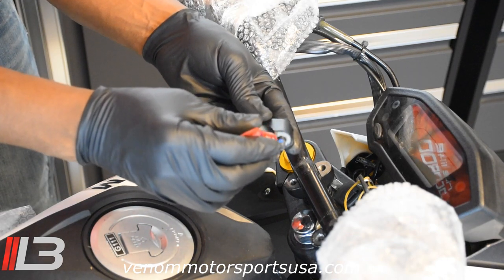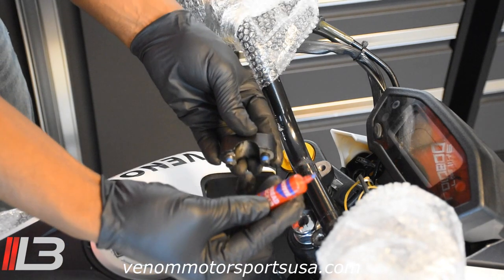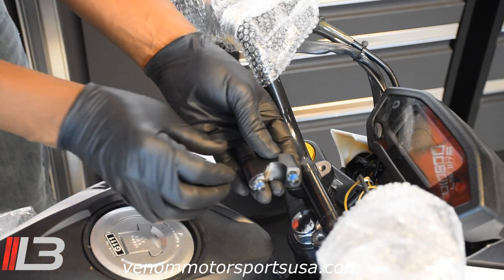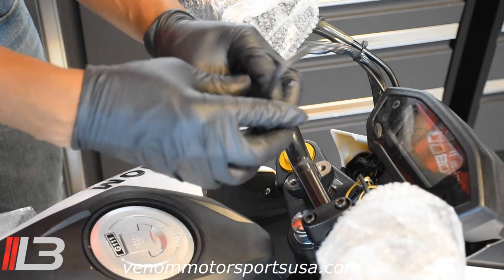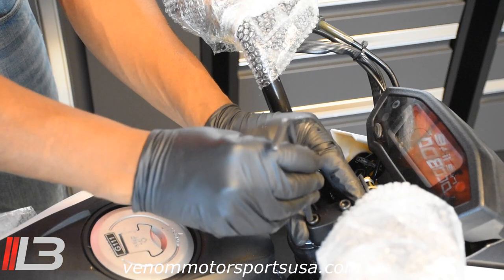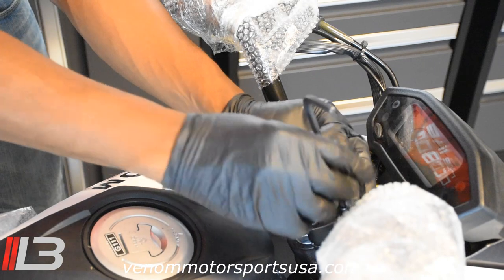Now I'm only putting a little because this stuff is no joke. This is the blue Loctite. And yeah, a little goes a long way, so I don't need too much. And then I'm gonna put it on there. And then let me go ahead and tighten these, not all the way. I'm gonna get on the bike and see where I like the handlebars exactly before I completely lock this down.